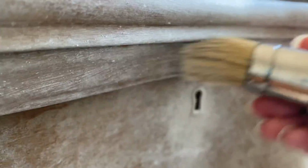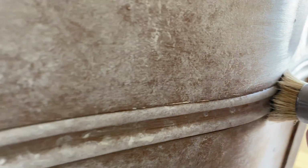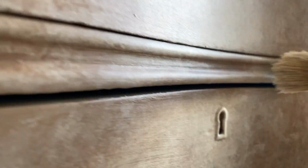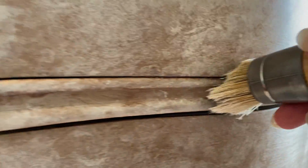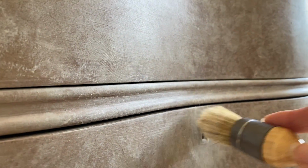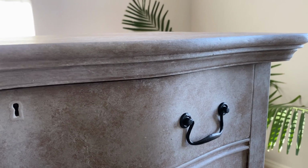Some people even like to put in the dark wax or a black wax. So I'm creating even more highlights using the white wax, but you can create lowlights by using the dark or the black wax. But because I have clear wax already present on the furniture piece and it's not cured, if I've added too much, it's really easy to take a little bit of clear wax and wipe away any of the white.